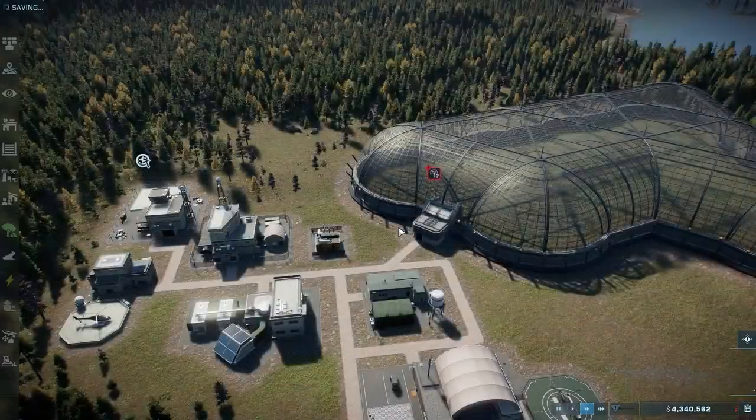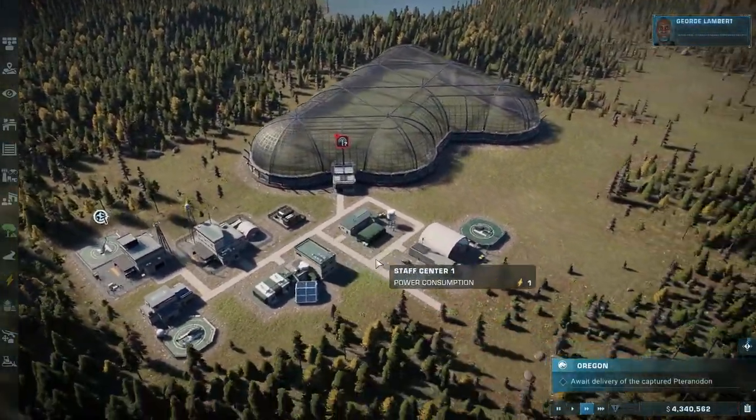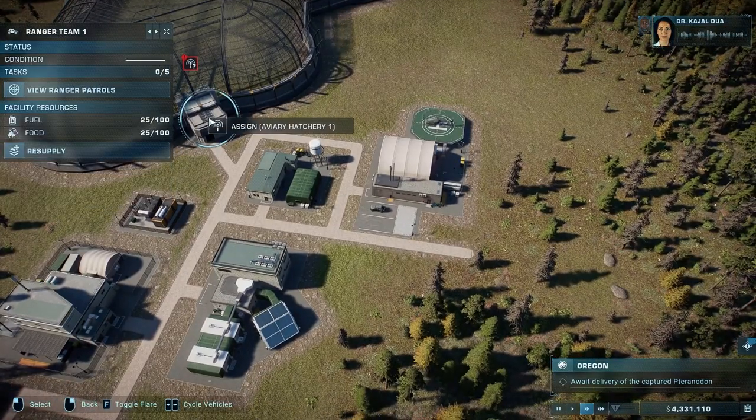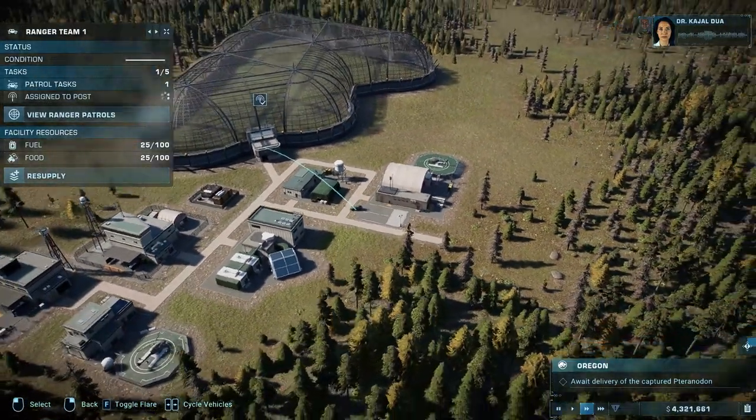Please go get our first flyers, and then we have captured flyers ready to deliver. Have them brought to the aviary hatchery by our transport team.